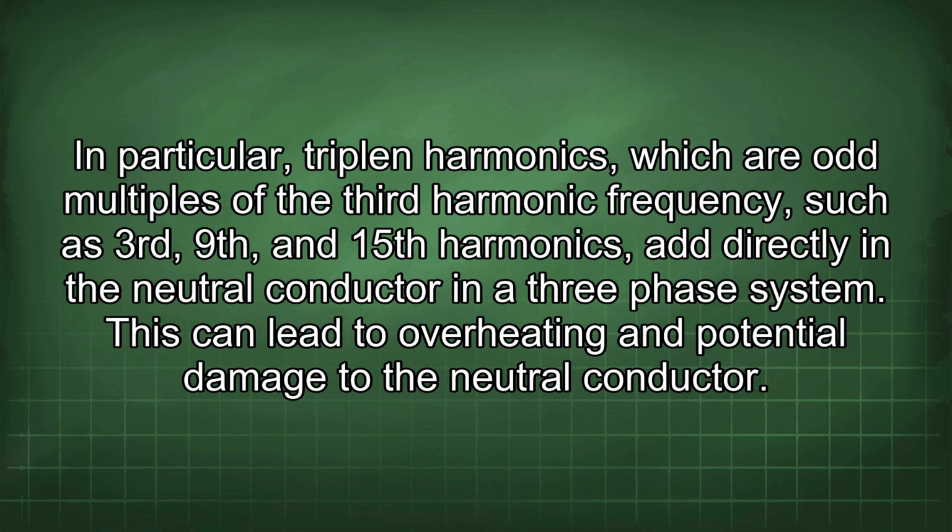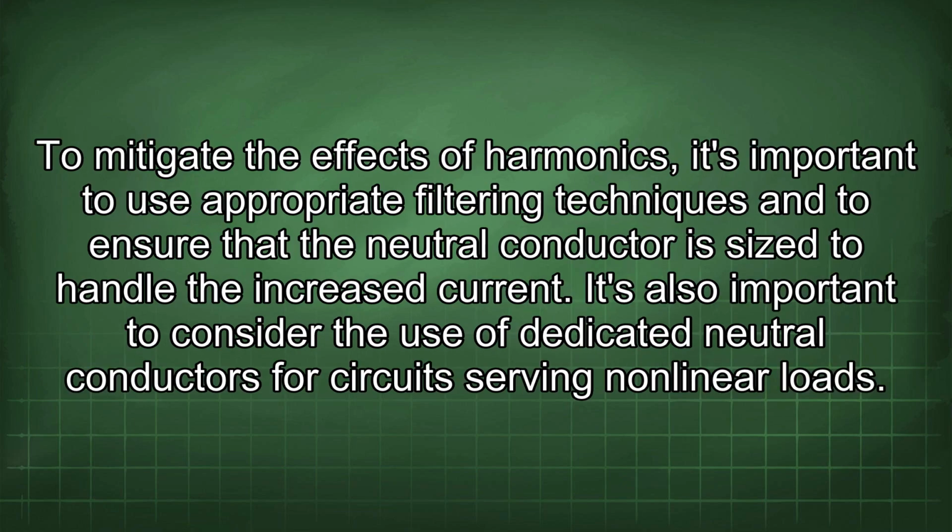In particular, triplen harmonics, which are odd multiples of the third harmonic frequency, such as the third, ninth, and 15th harmonics, add directly in the neutral conductor in a three-phase system. This can lead to overheating and potential damage to the neutral conductor. To mitigate the effects of harmonics, it's important to use appropriate filtering techniques and to ensure that the neutral conductor is sized to handle the increased current. It's also important to consider the use of dedicated neutral conductors for circuits serving nonlinear loads.